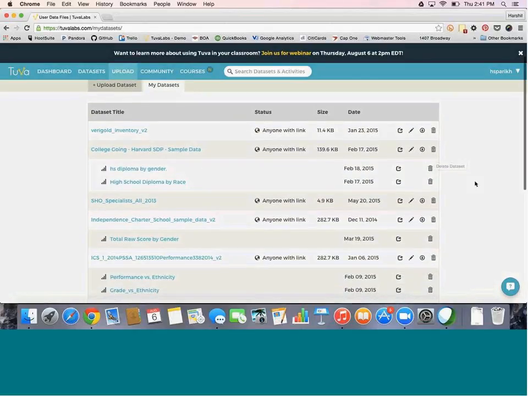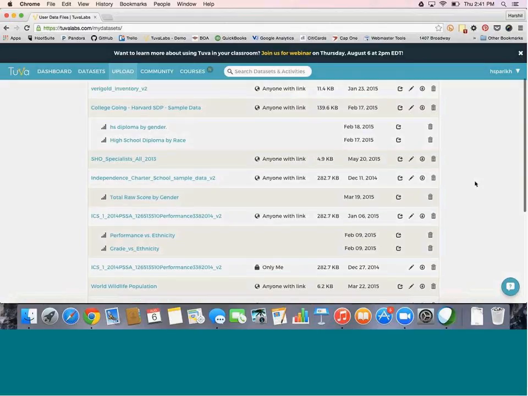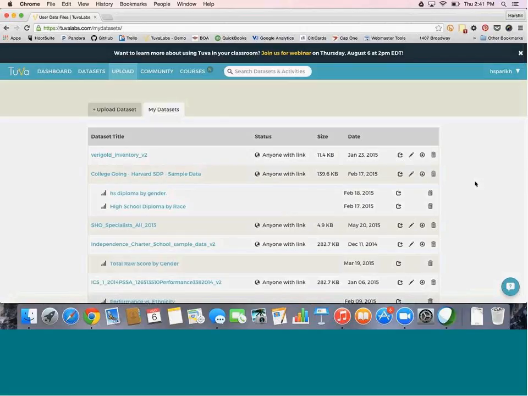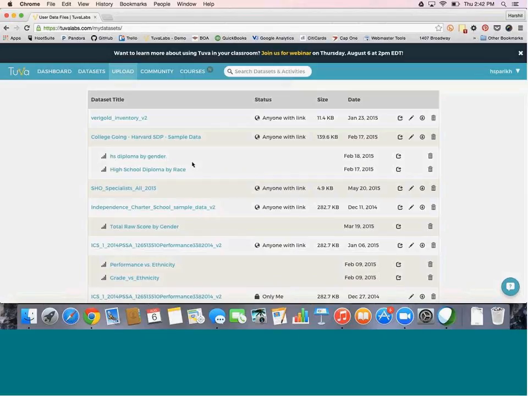It's very simple, but the whole idea is to give students a really simple way to visualize and play with the data that they're collecting as part of surveys or labs that they're doing on a week-to-week basis. And this is the feedback we've gotten over the last year: making it really easy for students to create charts, so they don't have to do them by hand or work with complicated Excel features. Here, just record on a spreadsheet, upload to Tuva, and you have a very simple, very powerful way of graphing, charting and exploring the data.